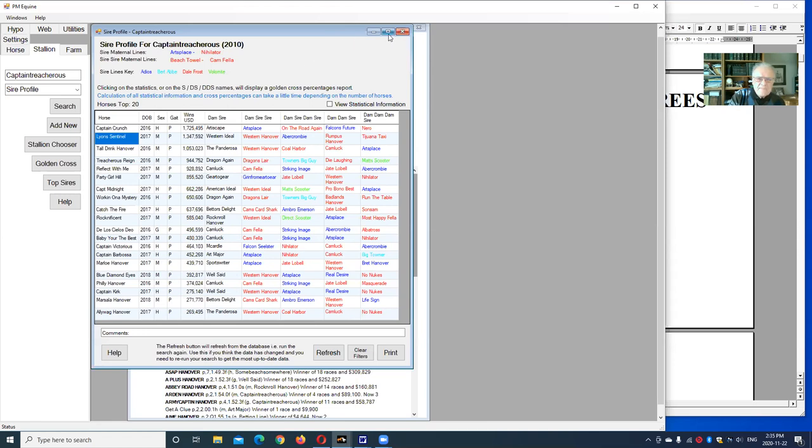And the very first one we bought was a son of Camlock. It was 10 or 12 years ago that Ed paid $40,000 for as a two-year-old out of the sale. And he ended up making $1.4 million. I liked the pedigree because it crossed well in a traditional sense.